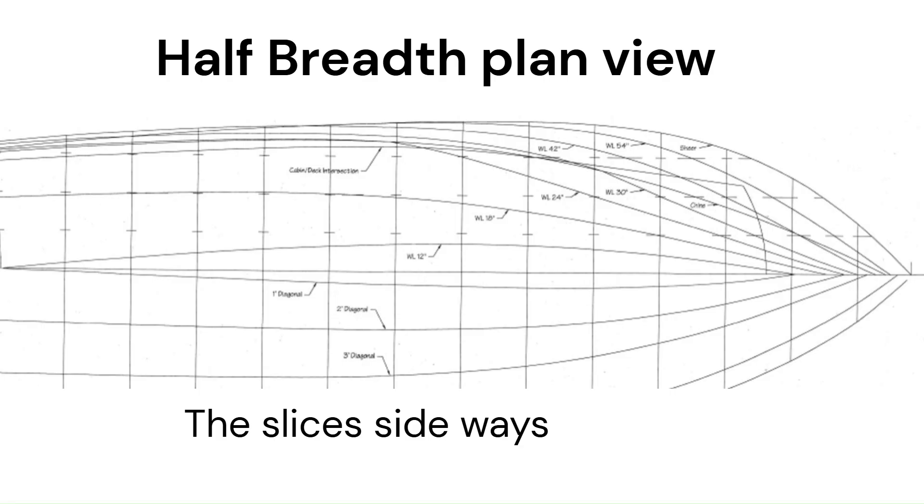Half breadth view, or half width. This is a plan with horizontal longitudinal section. The half breadth view is like the profile view, but an opposite plan. In this drawing, you can see the shaped water and diagonal lines and other shapes of the boat.